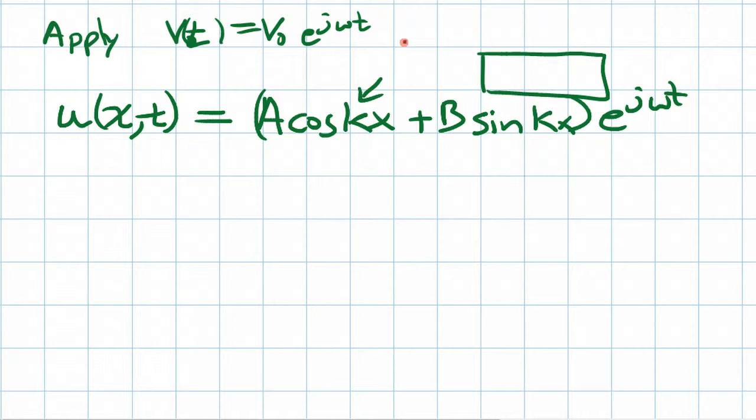This k right here is a ratio between the omega, which is the frequency we're forcing at, and v. And v, which we're going to call the sound velocity, is equal to 1 over the square root of the density times the elastic stiffness. So you can see now there's a proportional term. We're making things non-dimensional, and that is a typical method used to make equations simpler to solve and understand their significance. So we have the solution for the equation, and now we're going to apply boundary conditions.